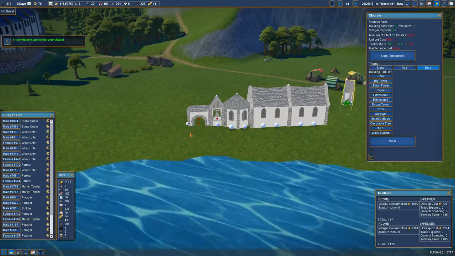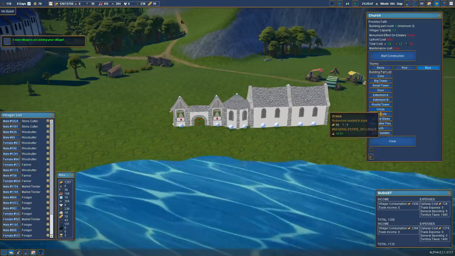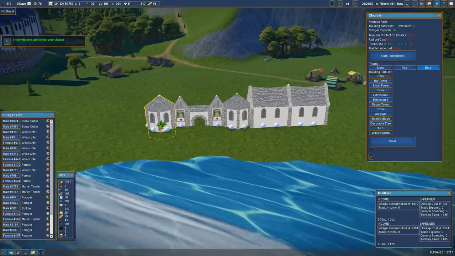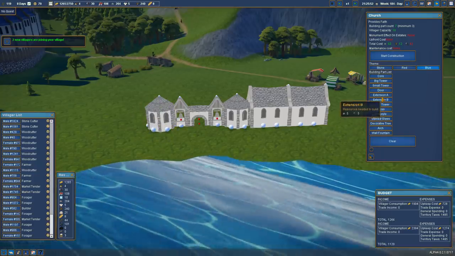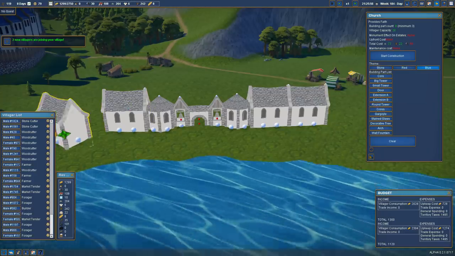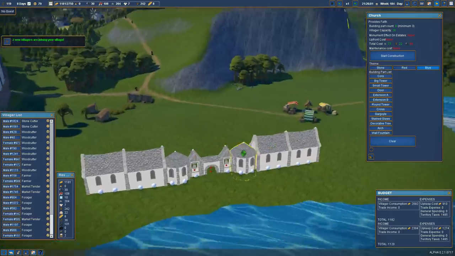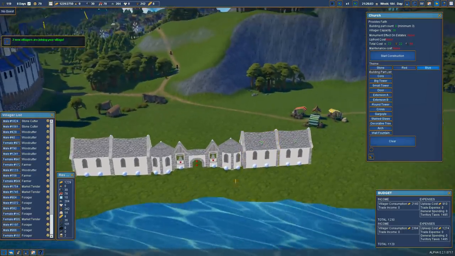Then we want another small tower. Boom. Then we want a round tower. And then we want an extension A and another extension A. All right, cool. Am I going to do this?